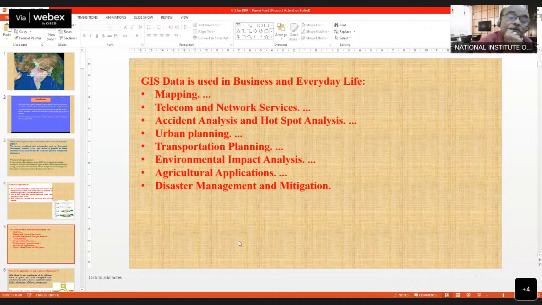Similarly for transportation. You see, a lot of roads are there. Those road data you can collect from CPWD or PWD. Suppose the Chief Minister's office or the state transport department wants to enhance their route length, and obviously they will look at revenue generation. So they will calculate how many buses are needed, and how many passengers or customers there will be. So definitely, if you plan with the help of GIS, you can make very wise decisions with appropriate cost also.